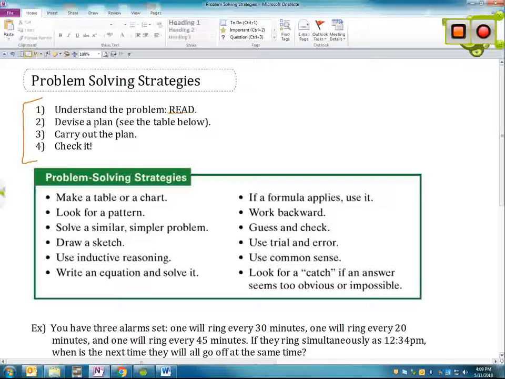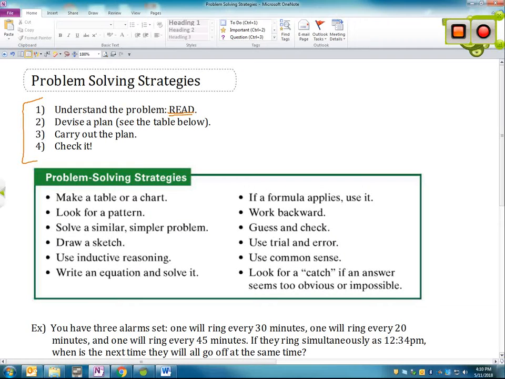Usually that means reading more than once. The first time I read through a problem, I am looking to see what the question part is. What is the problem asking me to do? And then after I have determined what that is, then I go through and start looking at what information am I given and start thinking about how to get from what I am given to what I need. Okay, so it is not unrealistic that you should need to read a problem at least 3 or 4 times.